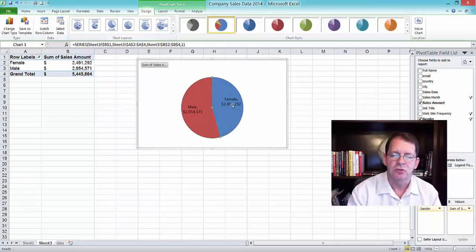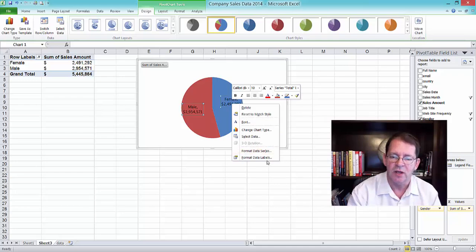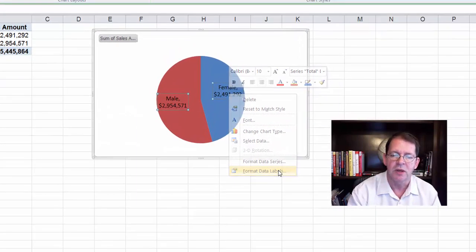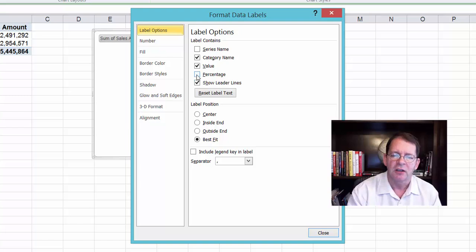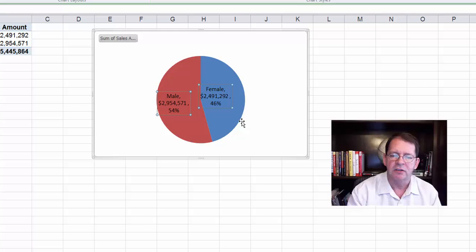You might want to include the percentage as well. So we can come down here to format data labels and include the percentage, and there you have a pretty nifty looking report of sales by gender. A nice looking pie chart.